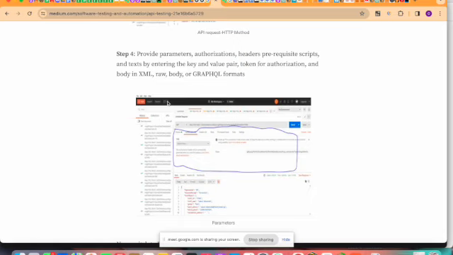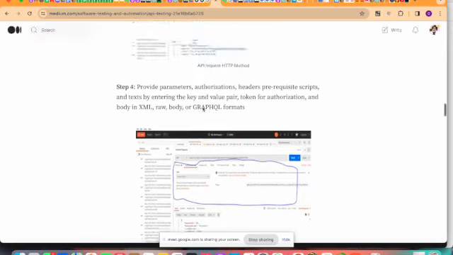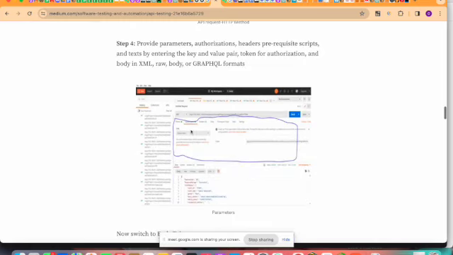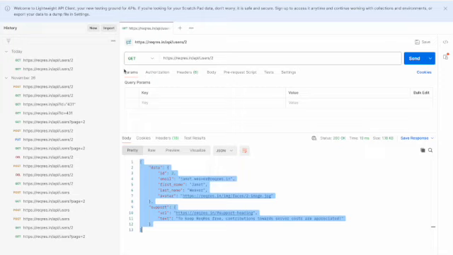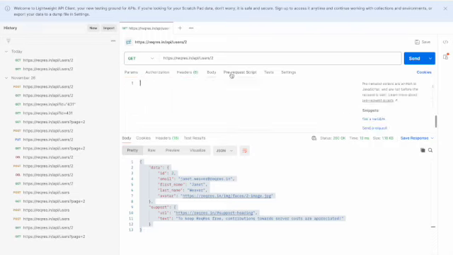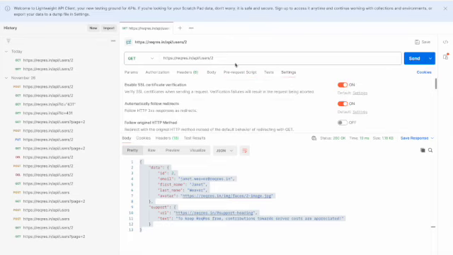Now, we have something that looks like this. Look at this entire place. You can see Params, which is parameters, Authorization, Headers, Body, Pre-request Script, Tests, Settings, and so on.